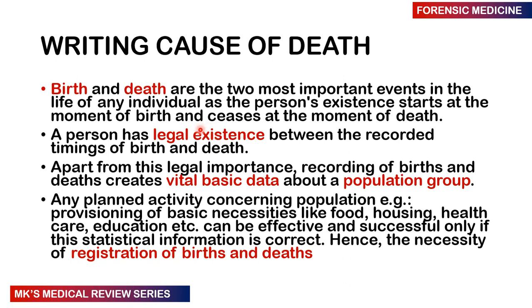So it's very important that we record the birth. It's very important that we record the death of this individual, and recording these births and deaths is going to give us vital basic data about a population, such that any activity we plan to do, such as providing basic necessities like food, housing, healthcare, and education, can be done effectively because you know how many people were born and how many people are dying. This can only be successful if we have statistically correct information. And so this is why it's very important to register the births, and very important for us to register the deaths.